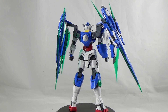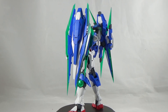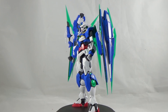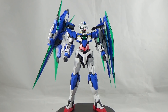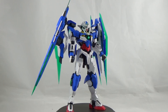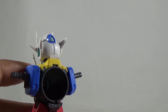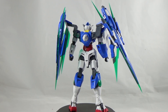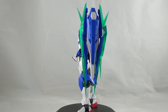Once you have the Double O Quanta all built up, it looks amazing — very sharp, with the perfect shades of traditional Gundam colors. It stands out due to the angular build and asymmetry. Compared to the original, it has a brand new V-fin that is sharper and more angular, and a brand new GN Drive in the backpack — though you may want to glue that down if you don't plan to use LEDs, as it comes out very easily. I give the overall look a 9 out of 10.